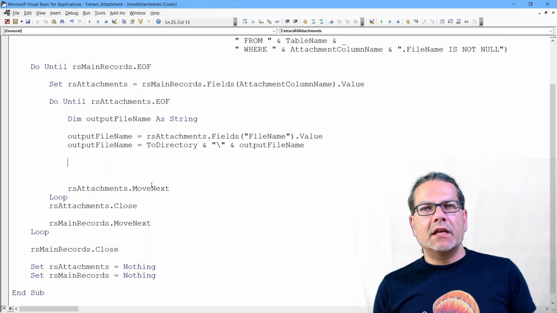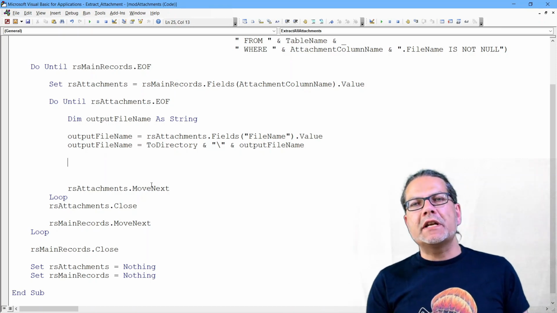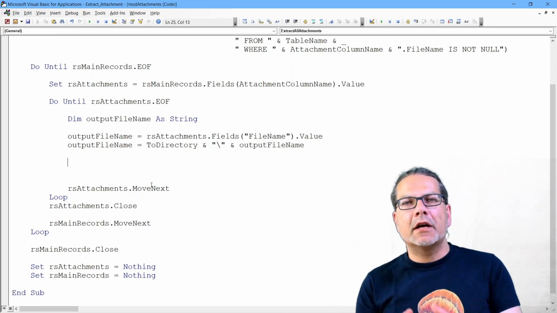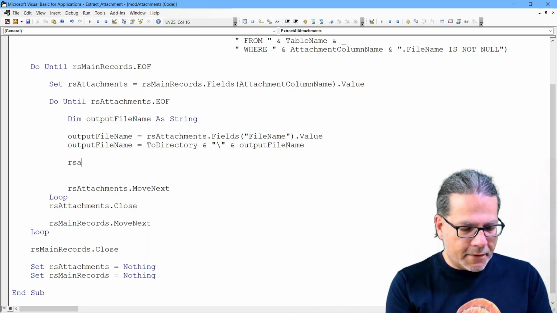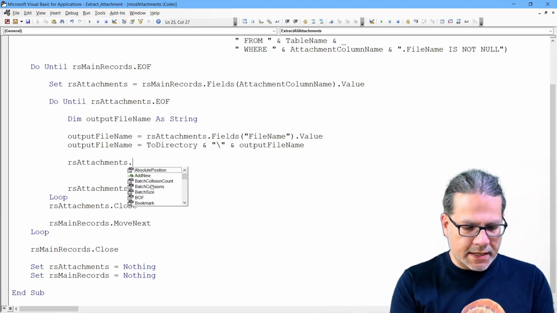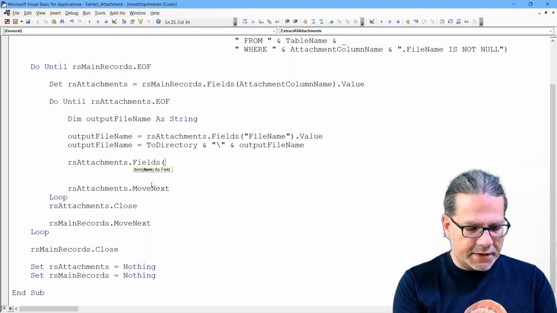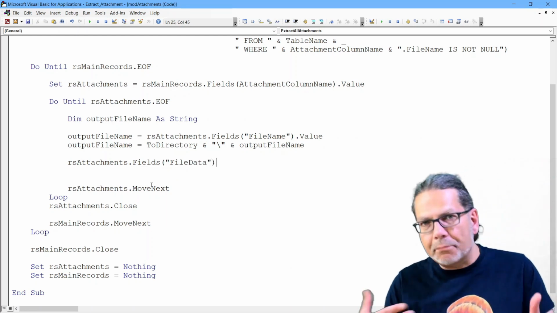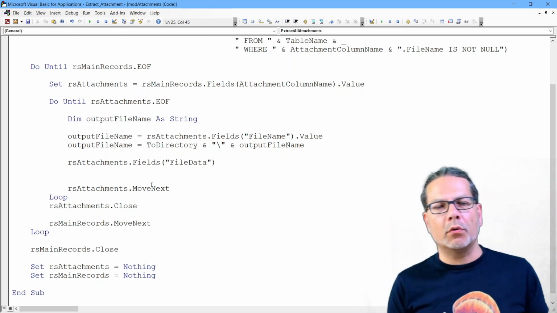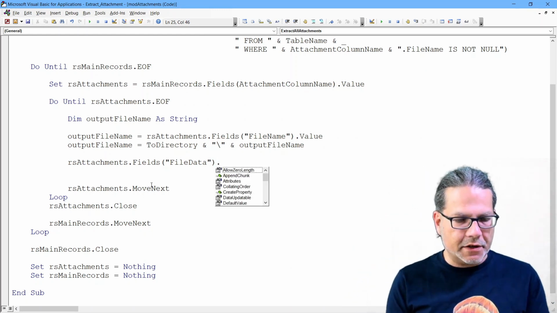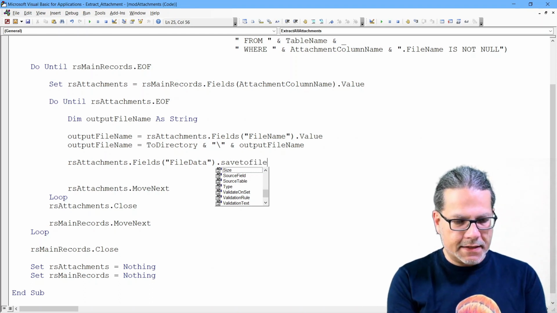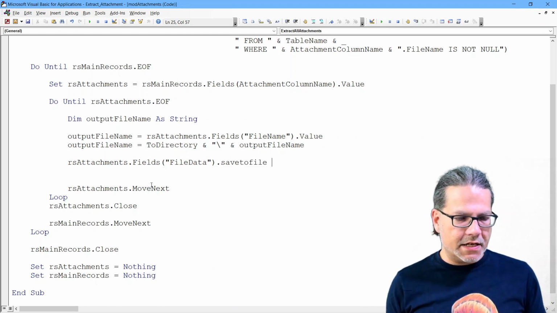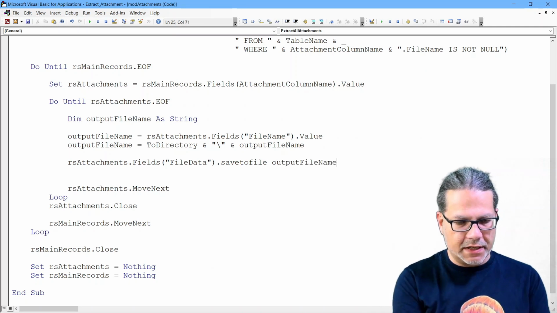And the next thing we need to do is actually save the attachment file to the disk. And that is luckily very easy. We just need to address the file data subcolumn inside our record set here. And this has a method that is not initially displayed, but it's there.